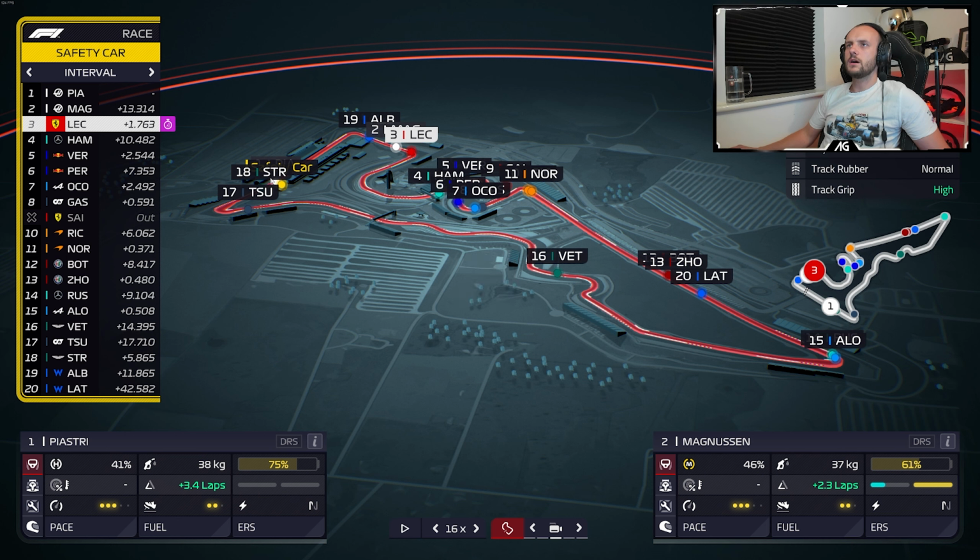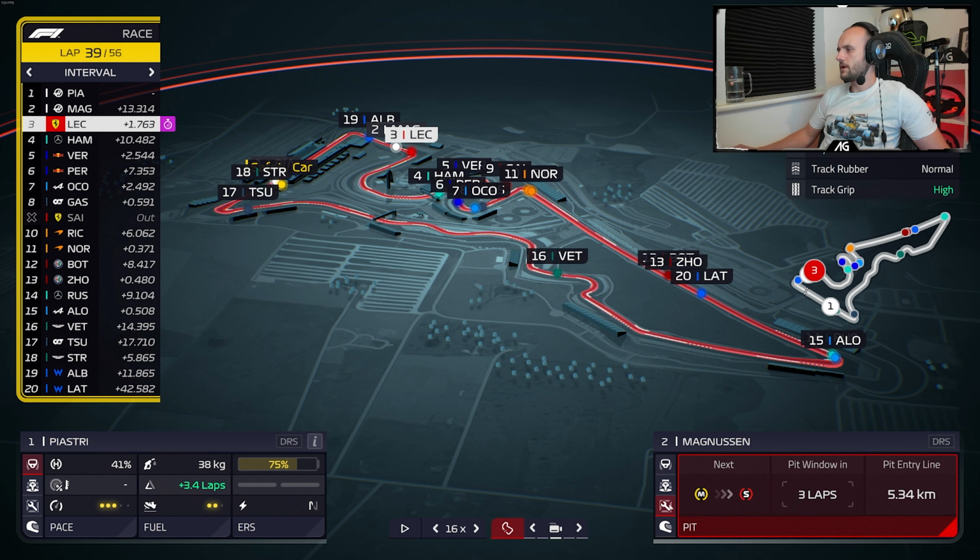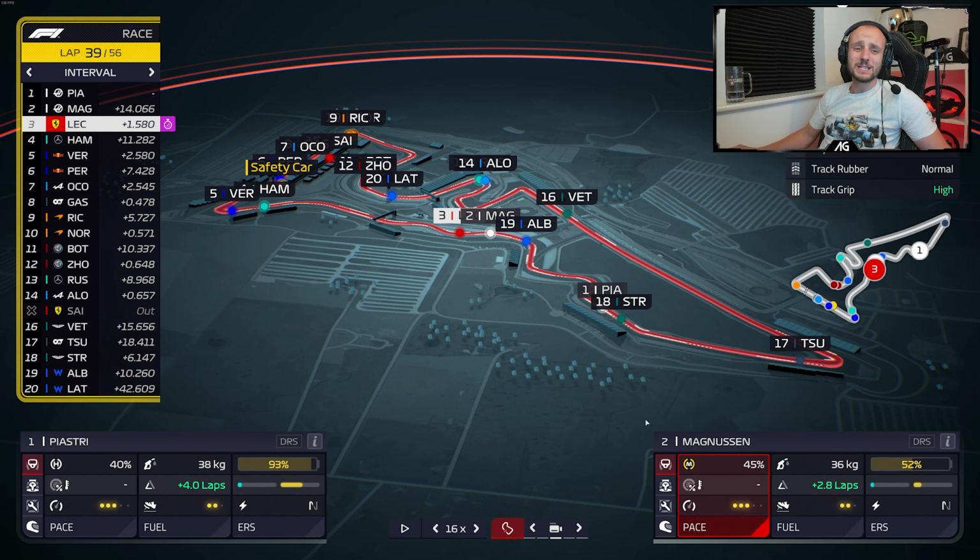Oh, safety car. My guys have just gone past the pit lane. Magnussen might still be all right. No, 5 kilometres. They've both just gone past the pit lane. That's such an annoying time. We wanted to do like 6 more laps on the tyres. We need to box under it. We haven't got any tyres. What do we do now?